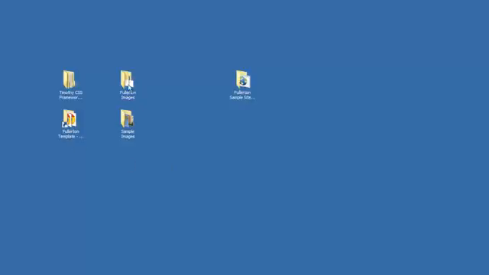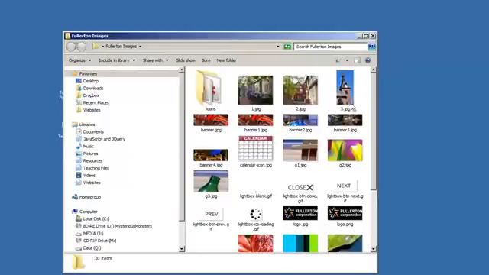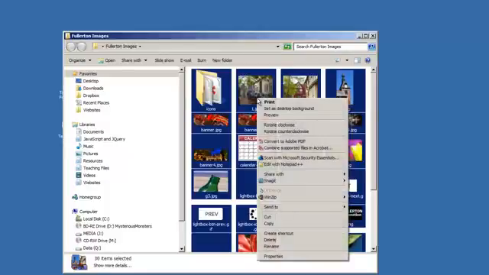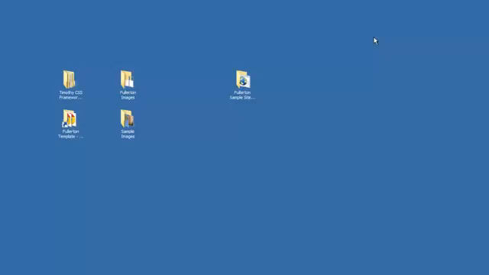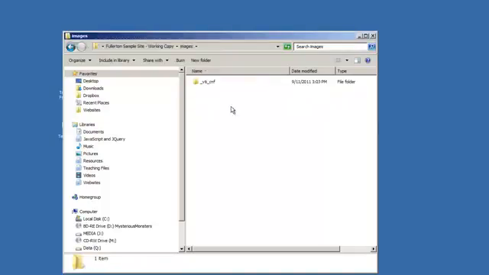So let's go ahead now, and I'm going to open up this images folder right here. And I want to select all of the images that are in here by just doing Control A. And then I'm going to right click and copy. And then I'm going to close this. And then I'm going to go into the working copy, my local site folder, and go into images.